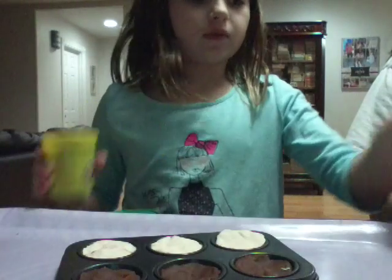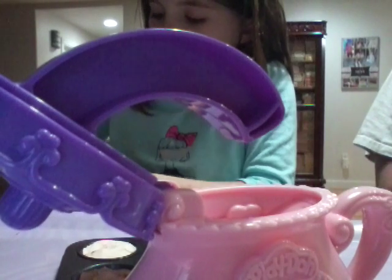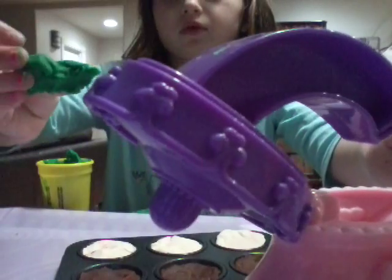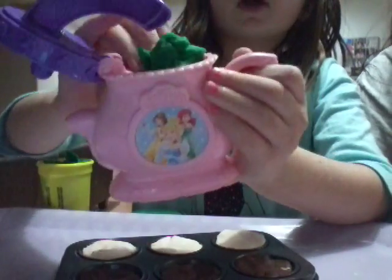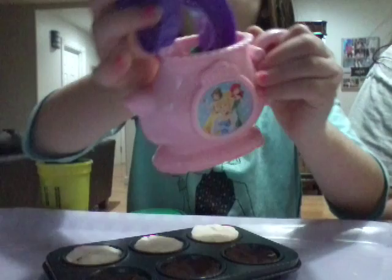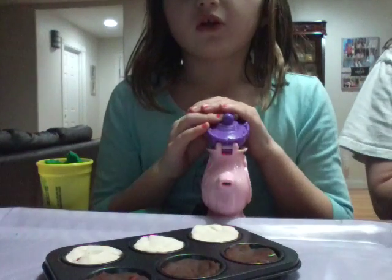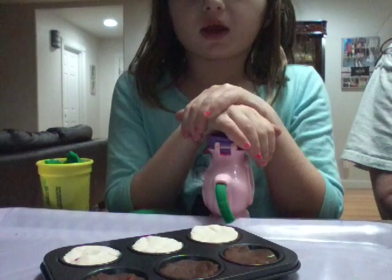What it'll look like. Then you have the teacup, then you see that little hole right there. You get a little bit of Play-Doh, just a little bit. And then you stick the Play-Doh in that hole. Just smush it in, and then when you see it, you smash the lid on, and it'll keep coming out and out and out.